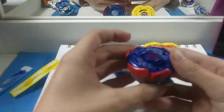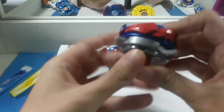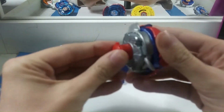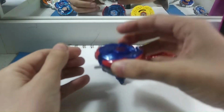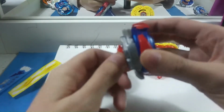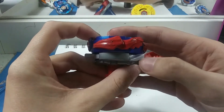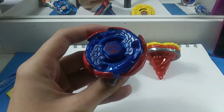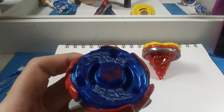And also this type of Beyblade, this Pegasus right here, when it bumps into another Beyblade, you do this before you launch it, like that, and when you launch it, it jumps up. It has a spring there, and it can, like, jump up, and there's sharp corners right here. I guess they were just trying to make Beyblades more interesting.